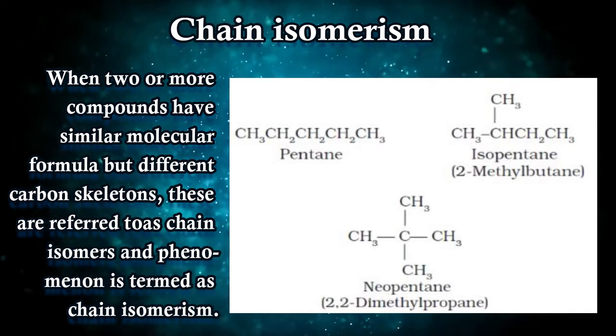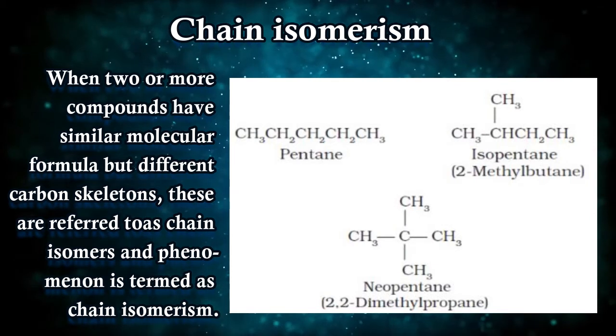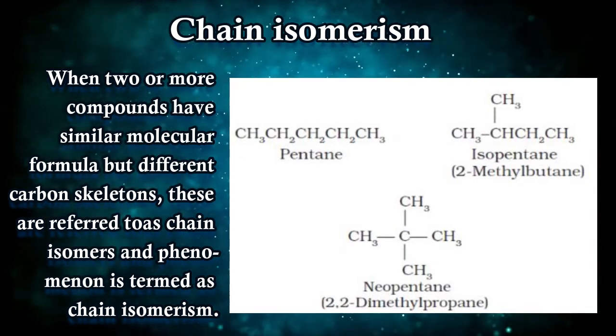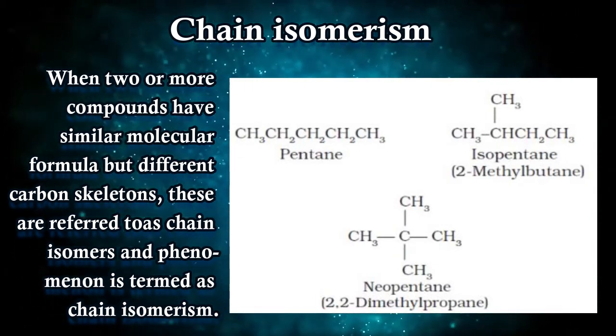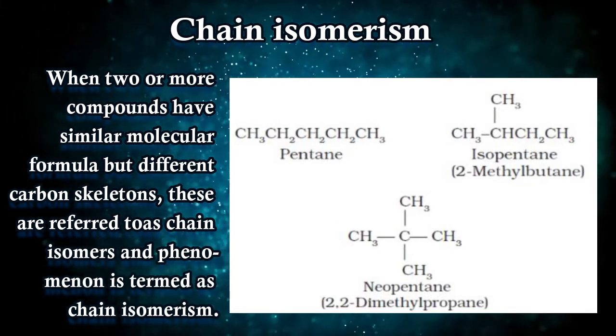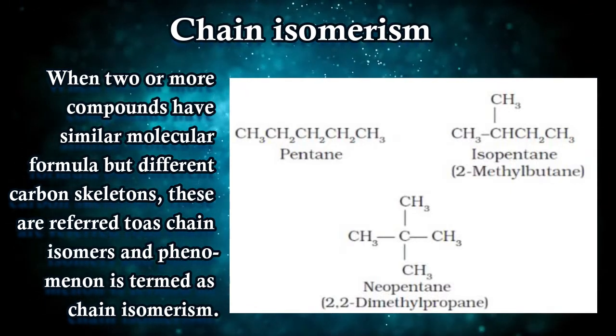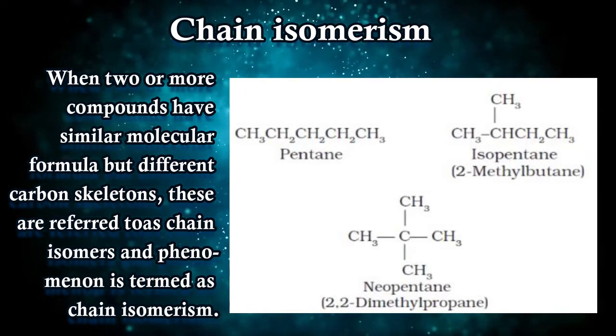So we are assuming that each of these compounds has the same molecular formula, that is C5H12, right? So let us go for n-pentane. n-pentane means normal pentane, the first one. Whether n is written there or not, it is n-pentane actually, you people know it. So the formula is CH3, CH2, CH2, CH2 and CH3.